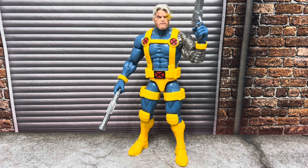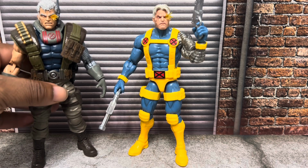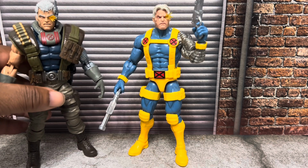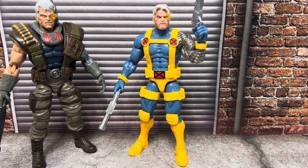All right, let's do some quick comparisons. So the first comparison we'll do is Cable with Cable. This is the old Marvel Legends Cable, classic style. This one seems like it's just a tad bit bigger, but it might really be more or less because of all the super 90s OG Cable pads.